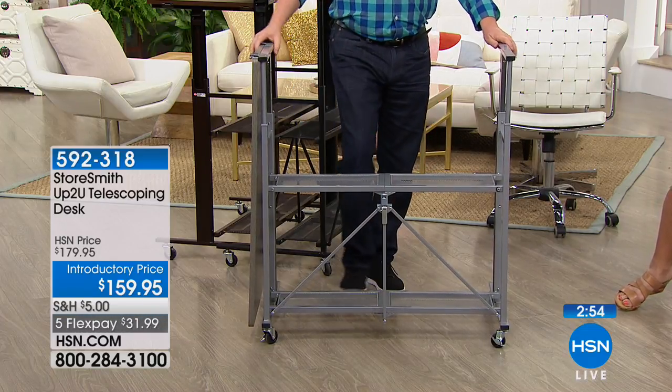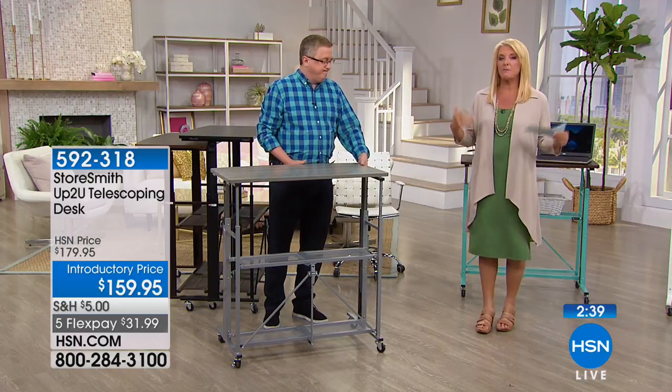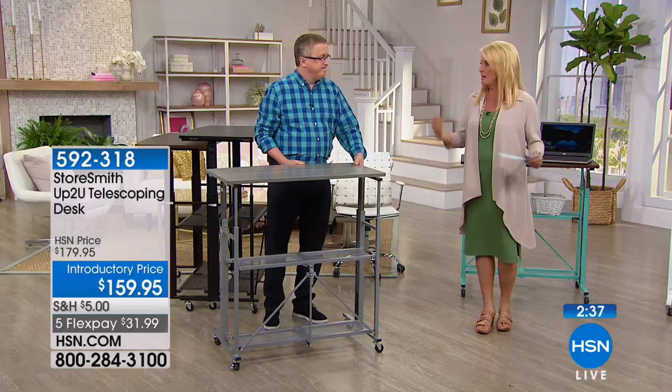Yes. And again, if you do some research on standing up, it's definitely better for you to stand up during the day. You had a great point. A lot of people wonder why companies are investing in those convertible tabletops. It's because they know it's better for employees to stand up and sit down and vary it throughout the day.